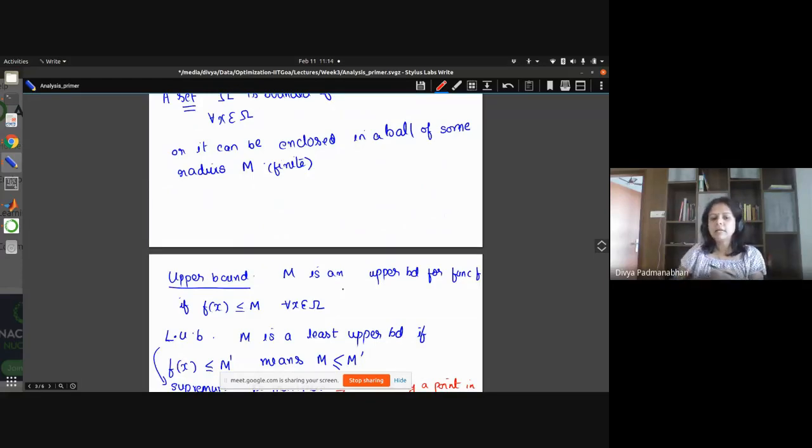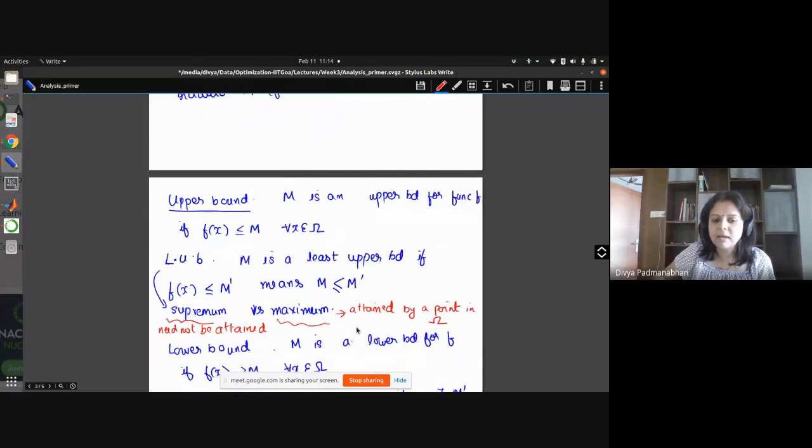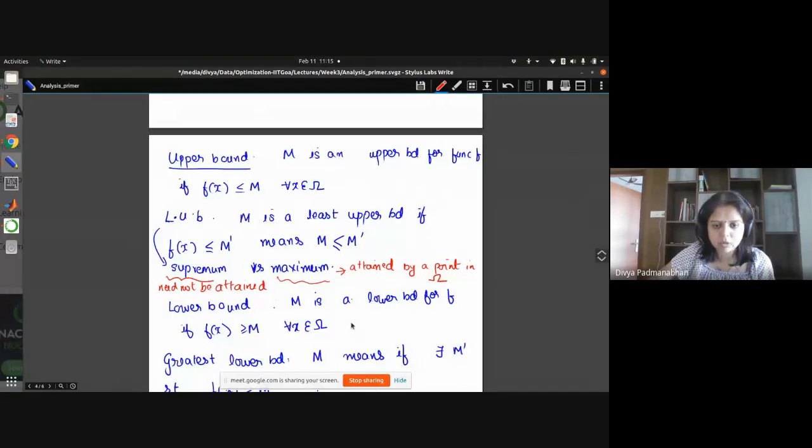So these are things we saw about upper bound. So you know what an upper bound is. Now the least upper bound is the lowest value among all the valid upper bounds. There is a notion that I want to highlight between supremum and maximum. Many times, whatever functions you take, you're going to have some upper bounds, provided it doesn't go to infinity. If you have that, then you can always define a least upper bound. That is what is called the supremum. But the maximum is when you have the set omega, and the largest value, an upper bound that exists within omega, that is the maximum value. So that's the subtle difference between these two.